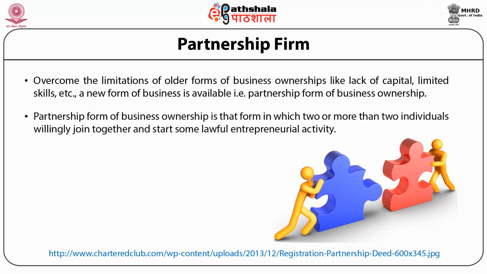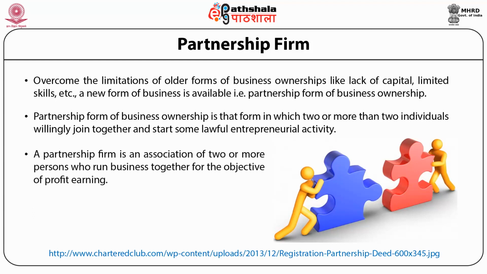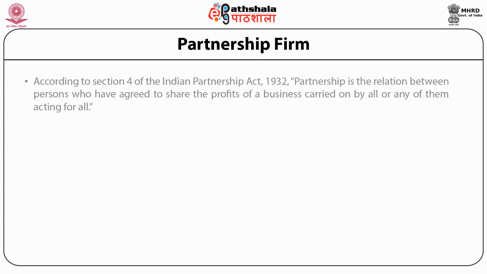Partnership form of business ownership is that form in which two or more individuals willingly join together and start some lawful entrepreneurial activity. A partnership firm is an association of two or more persons who run a business together for the objective of profit earning. According to Section 4 of the Indian Partnership Act 1932, partnership is the relation between persons who have agreed to share the profits of a business carried on by all or any of them acting for all.